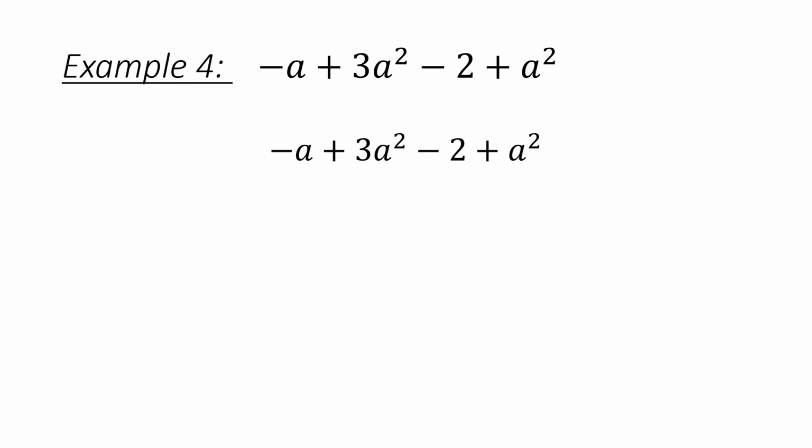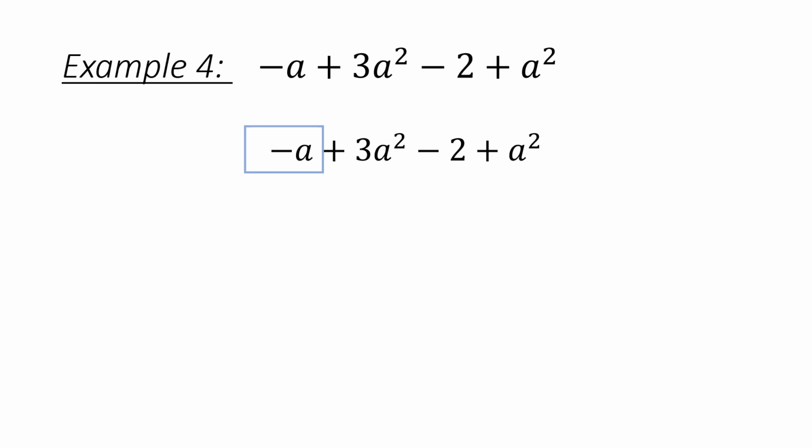All right, let's look at example 4. It's our last example here. We have some variables with exponents, and so the first process is to figure out what my like terms are. Looking at my first term, I have just a negative a. I don't have anything else in the expression with just an a, so it's going to be by itself. I do want to make a note that the coefficient in front of a is actually a negative 1. I know you don't see the 1 there, but it is there.